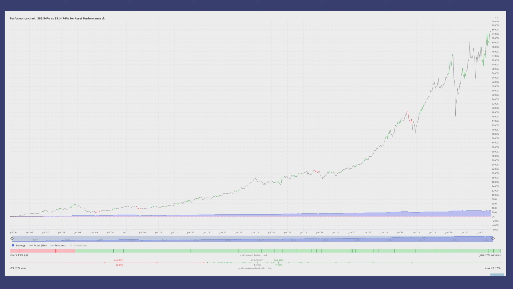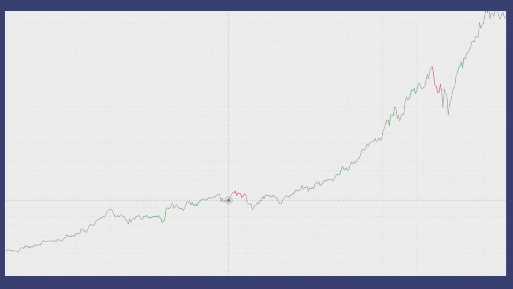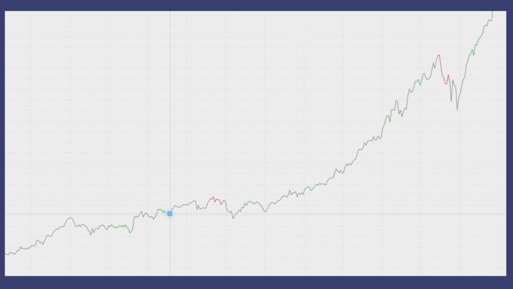These little dots are all the individual returns that you've seen over the last 15 years. And as I mentioned, these little green lines on the price chart are going to show whenever you had a winning trade. The red line is going to show when you had a losing trade, and the gray area is just when the price did its thing and you weren't actually taking the trade on the MACD cross here.